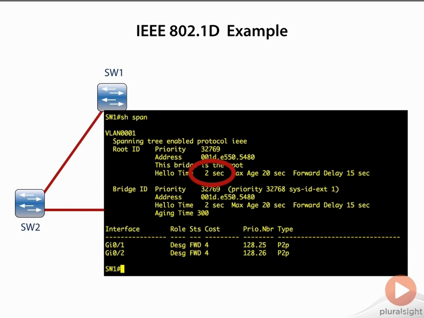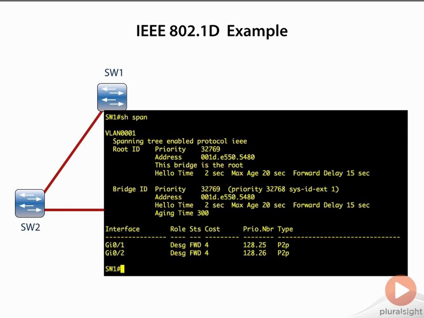And as we go through that process, it can take us up to 50 seconds around in that range there. Basically, it's the forward delay twice and the max age timer once, which equals that 50-second interval. So it takes a little time to converge a port into that forwarding status, if that is in fact the status that it's going to be in. It could be a blocked port if we determine that it's not part of the spanning tree and it's not the best path back to the root and it's not a designated port.